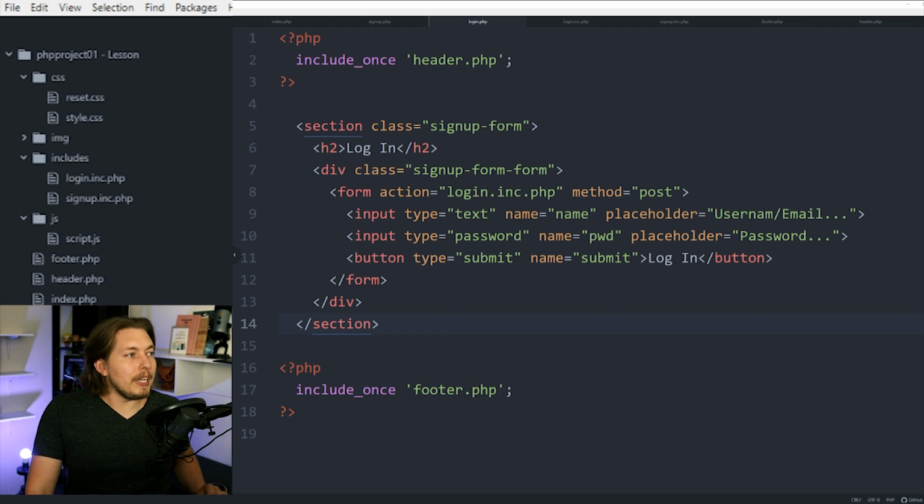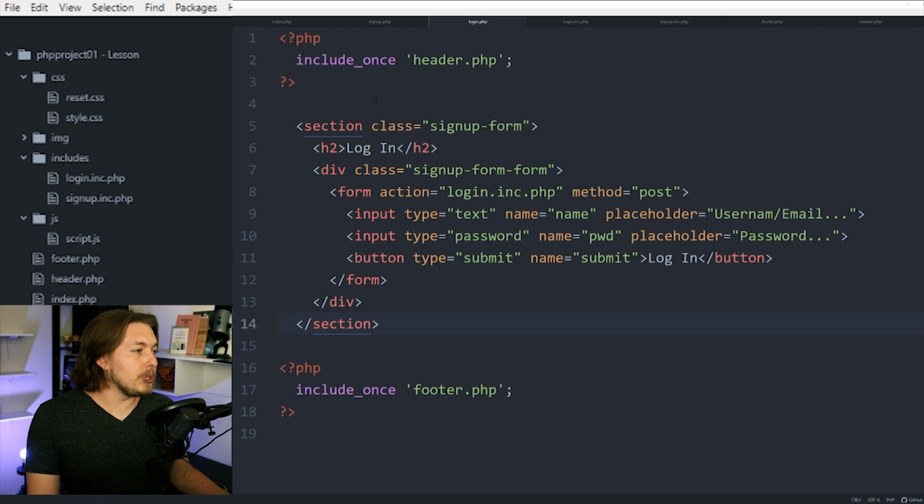So now we actually basically have the entire website made when it comes to HTML and CSS. And the next part is going to be actually creating the PHP part. So we're going to connect to the database, and we're going to make sure that the user can actually go to our website, click the login page or the sign up page, write something in, submit it, and either sign up or log into our website.